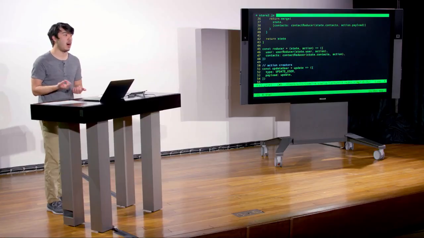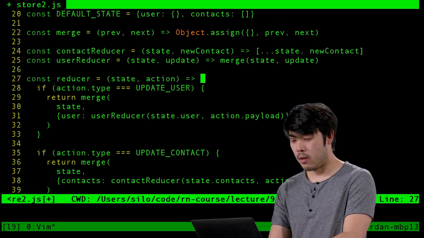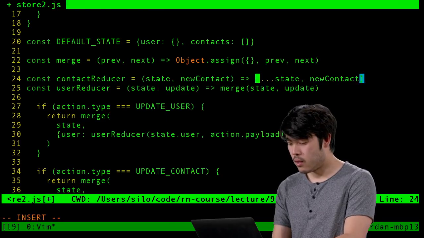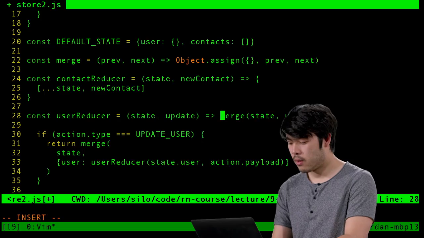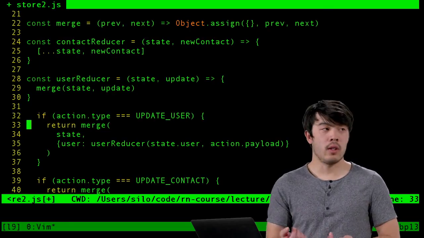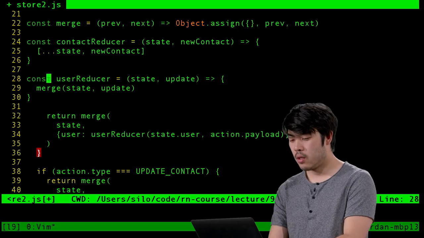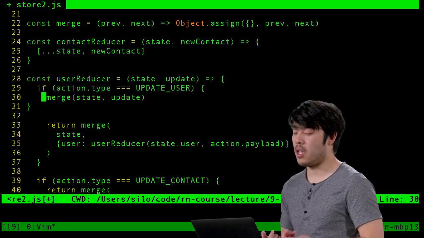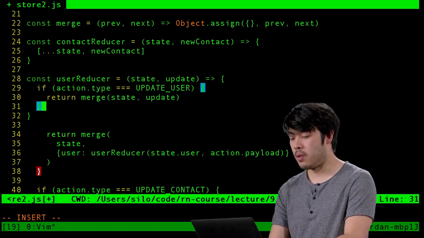Let's now modify our user reducer and contacts reducer to only respond to the action types that they care about. So let's get rid of this. Now we need additional logic here, and maybe some additional logic here. Currently, what cares about update user? Well, it's just the user reducer. So if the action type is update user in the user reducer, let's go ahead and return that update.